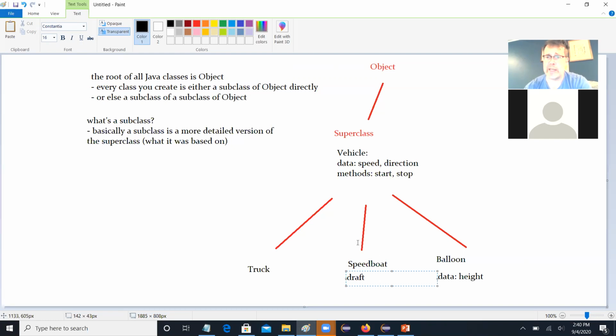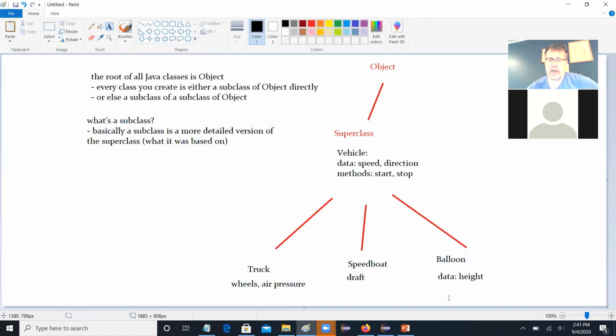That's not going to be an issue for these other types. For trucks, a typical thing might be wheels, because your speedboat and your balloon will not conventionally rely on wheels to get around. So for a truck, we might have air pressure as a data bit. The point is, subclasses allow greater specific detail of some base core type.